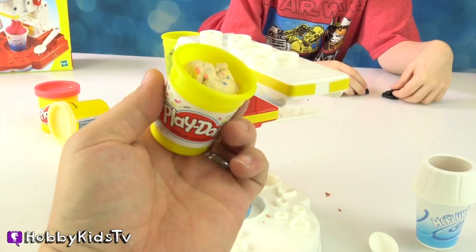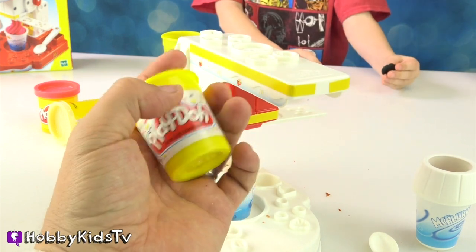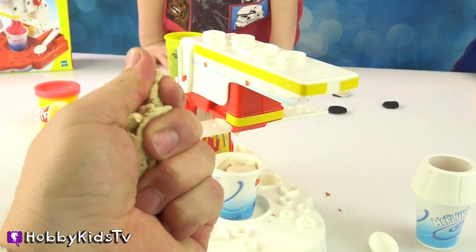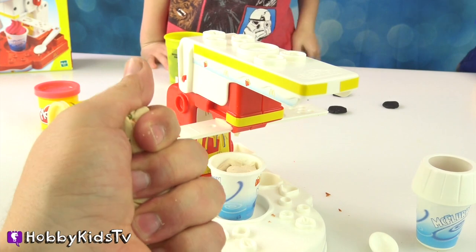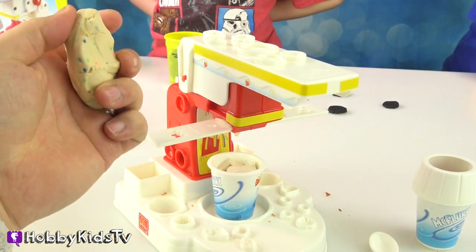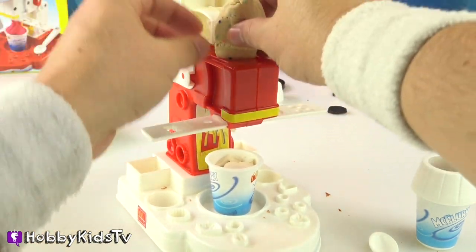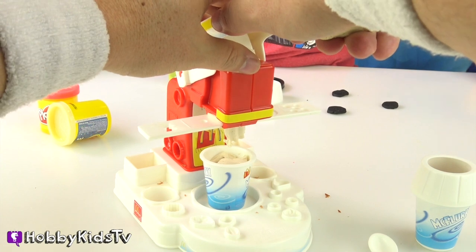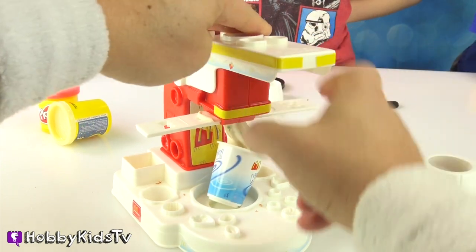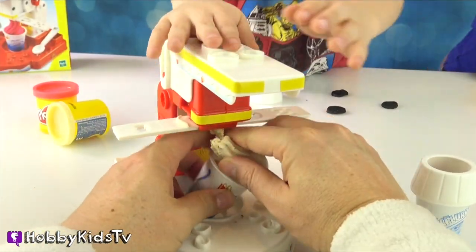Look, we have confetti rainbow ice cream Play-Doh, and we're going to make a McFlurry out of it. Let's do it. Wow, look at that McFlurry. That McFlurry is going to be even better with this confetti ice cream. Ice cream confetti Play-Doh. Here it comes. Whoa. That is looking confetti-tastic.